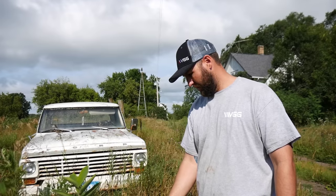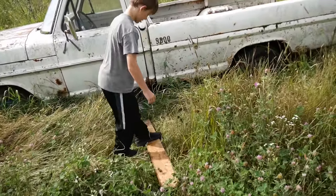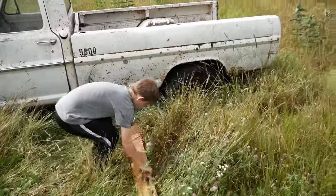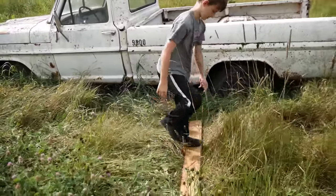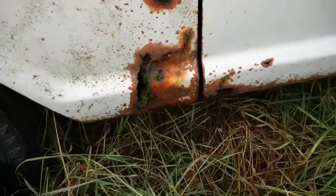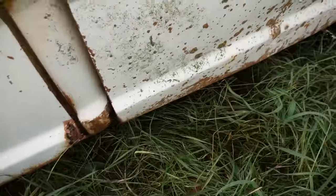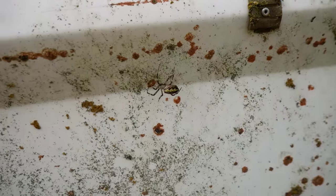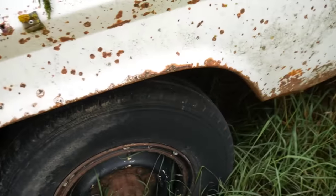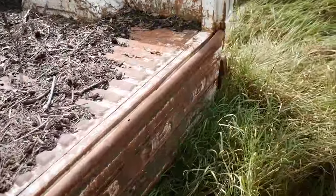What are these things? Weird. It's kind of working, right? Yeah. There we go. There, now we can see a little bit better. So a little rust down there, not too bad. Of course, the corner of the doors. Look at that mosquito. That's a big one. Pretty solid down here. Typical old trucks. Bumper corners are gone.